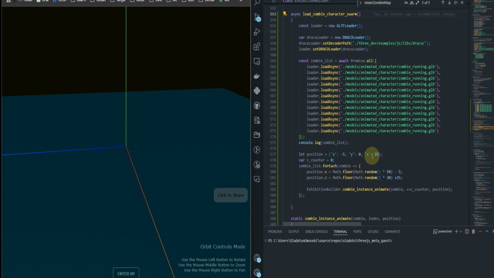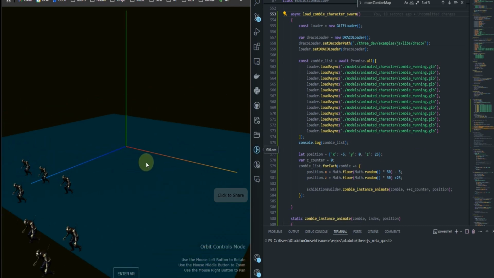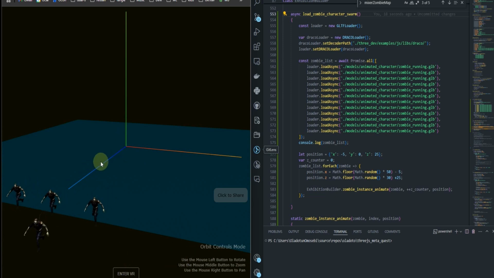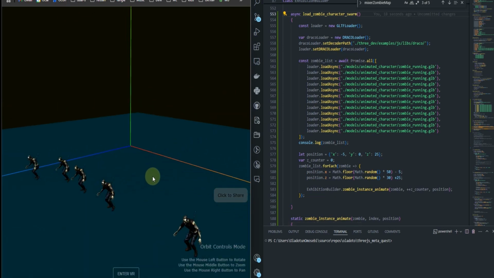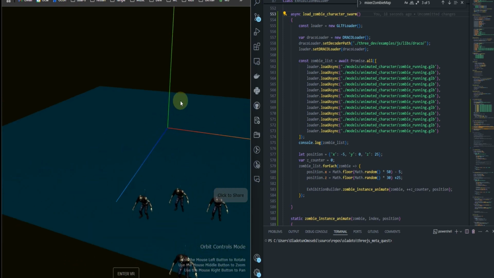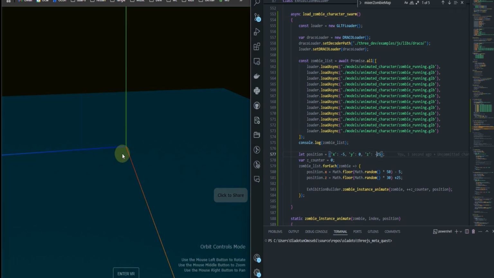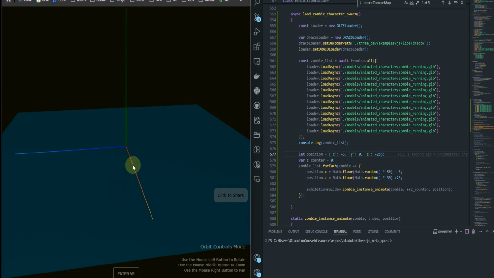So we need to bring the zombies backwards on the Z axis towards the negative, towards the back. So I'm going to put minus 25. Let's see how far back that is.